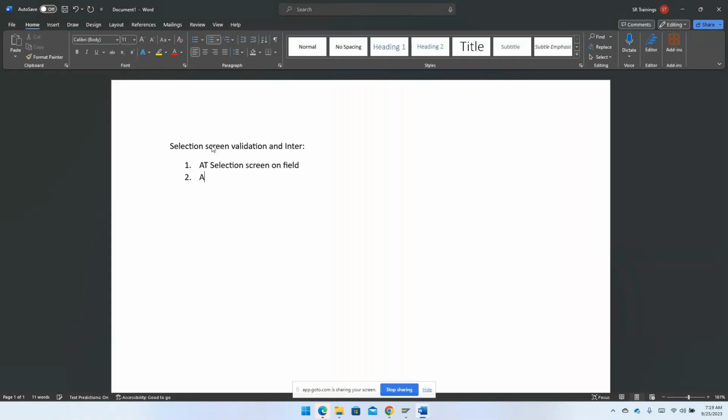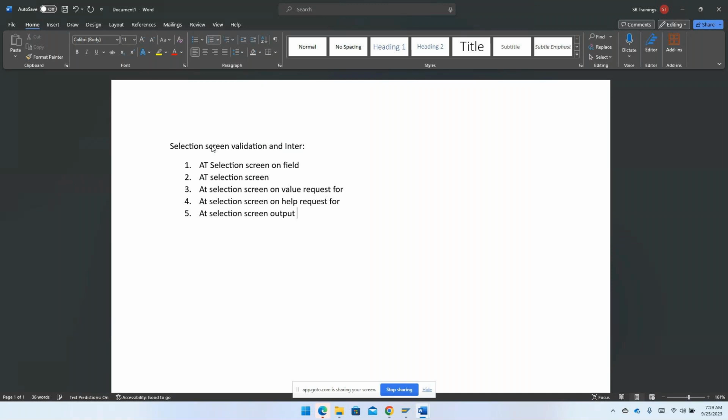Next, at selection screen, and then the third one is at selection screen on value request for, and the fourth one is at selection screen on help request for, and the last one is at selection screen output.